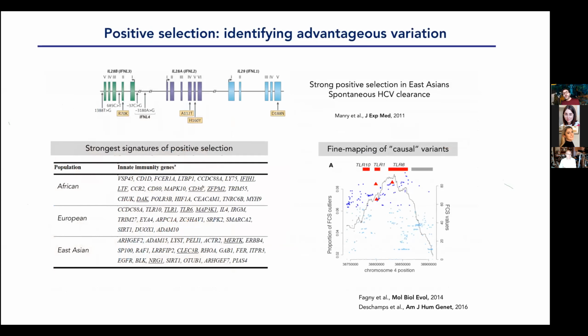But as I was telling you also, we can identify positive selection, meaning mutations that have been strongly beneficial for specific populations. This has been the case for some molecules called interferons. You may have heard about interferons because they are also involved in resistance to COVID. And 10 years ago, actually, we identified these 8 mutations in type 3 interferons that we predicted to be very advantageous for Europeans and particularly for Asians. And the proof of concept that we're identifying the right mutations is that at the same time, other groups showed that some of these mutations are involved in a spontaneous clearance of hepatitis C virus upon infection.